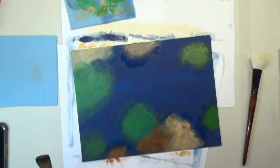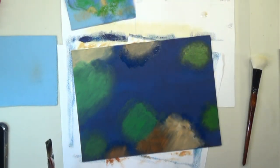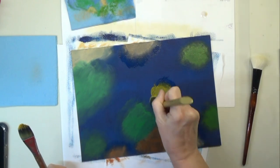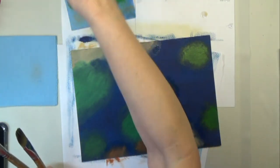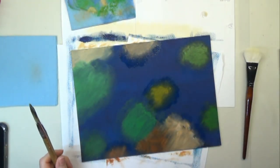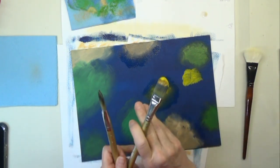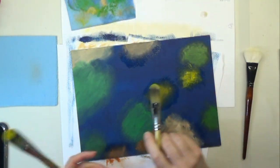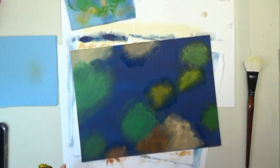Okay, I'm going to clean that out a little bit because I want to go into some yellow now. Yellow and raw sienna. And I'm going to put a little bit of this in here. Damp brush. Blend it out. We're going to come in with our background color and work all these colors together. Right now we're just laying in some other colors that we can use on here. Let's see, we'll put a little bit of this, maybe a little bit brighter yellow here. Right through there. Very gently blend that out, clean off, and then clean my brush out.